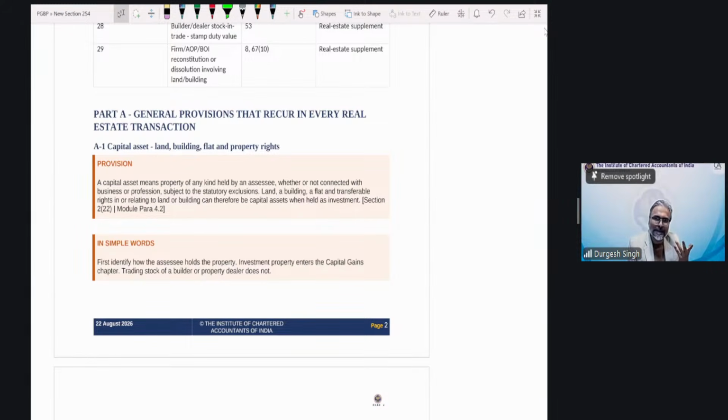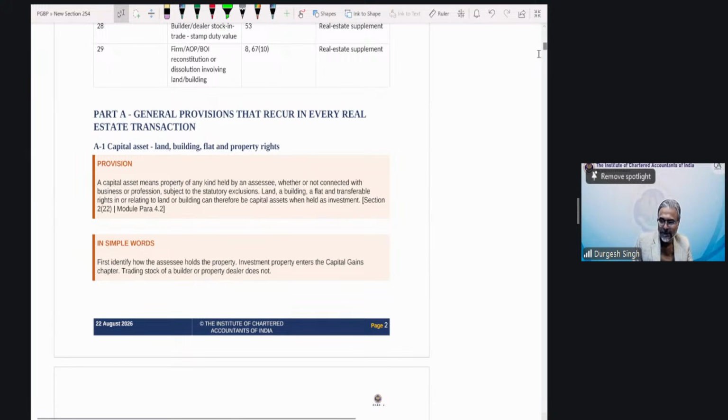I'm a dealer. In that case, for me, the land is stock in trade. I sell and purchase land. So in that situation, for me, it becomes stock in trade. That is sector specific, not for everyone. For those for whom the real estate is stock in trade, it will also be excluded. True. Okay.